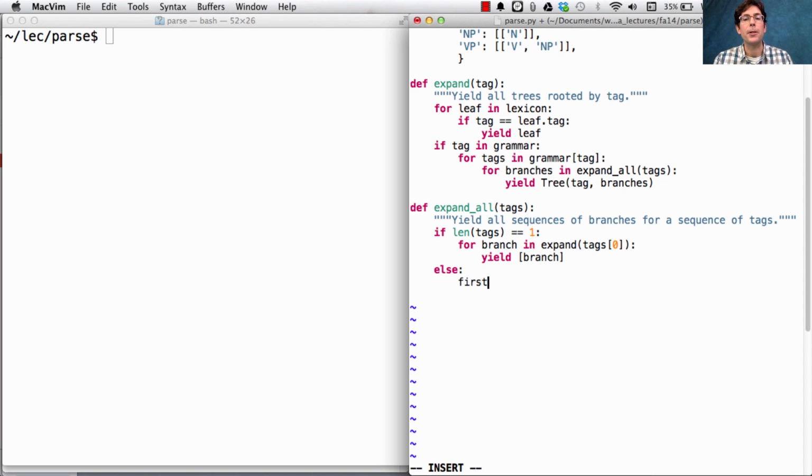We can do that by recursively splitting them into the first and the rest of the tags, and then considering all the possible ways in which we might build the first branch out of the first tag, and all the ways of expanding the rest of the tags into the rest of the branches.